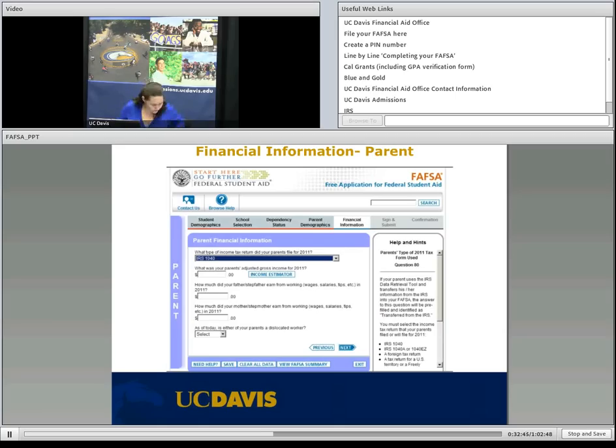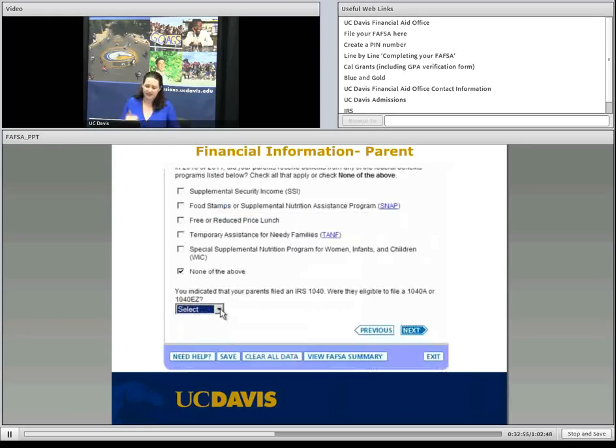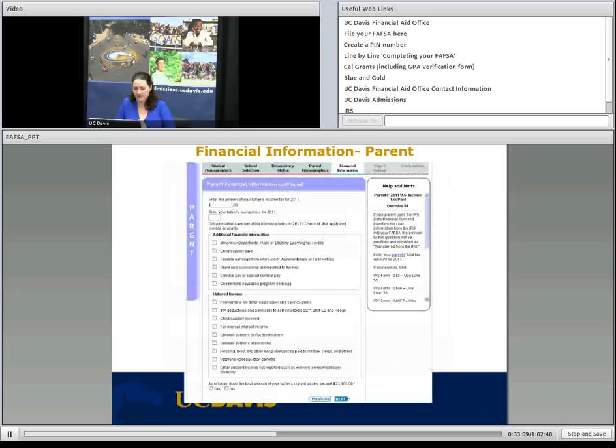Okay, so going through, is either of your parents a dislocated worker. If you wanted the definition of that, you would highlight that, and on the right side it will have your help and hints there. And as we just talked about breaking down the different programs that are offered, if you fall under that, that will allow the FAFSA to adjust for its calculation.